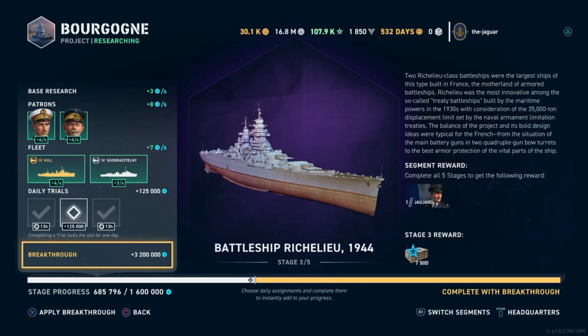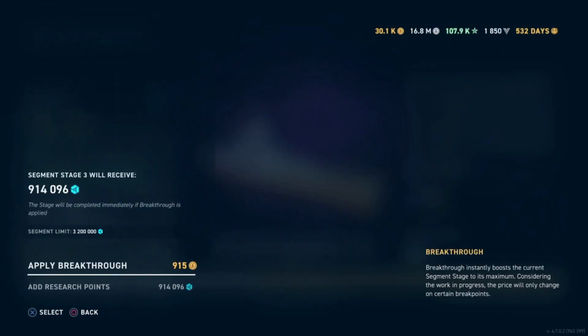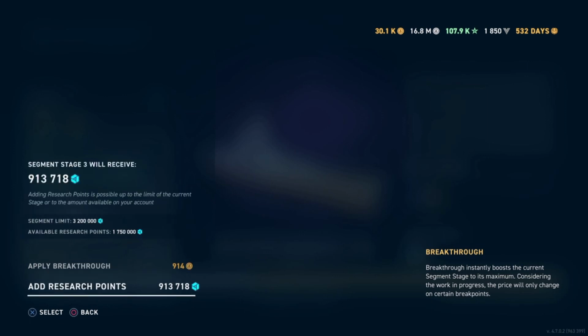You can see here that the maximum amount of breakthrough you can apply is 3,200,000 research points. So let's check that out for a second and see what's going on. And here you can break through this stage by applying 914 doubloons or 914,000 research points. So there you can do some quick math and see how they value the research points. So when you go down here, you can see that the segment limit is 3.2 million research points, and you have 1.75 million available.